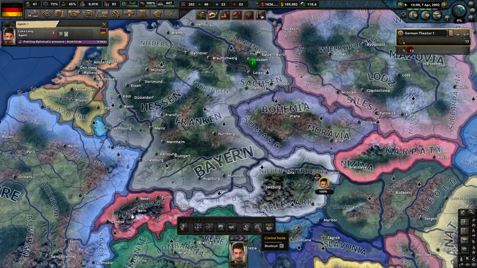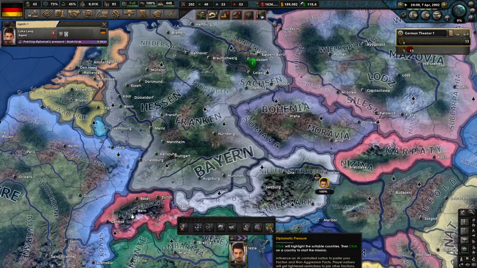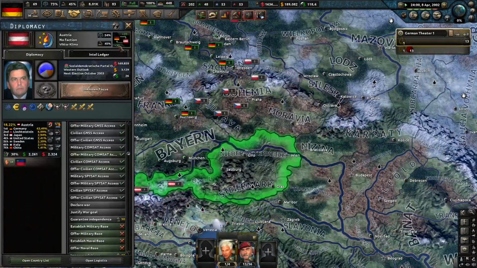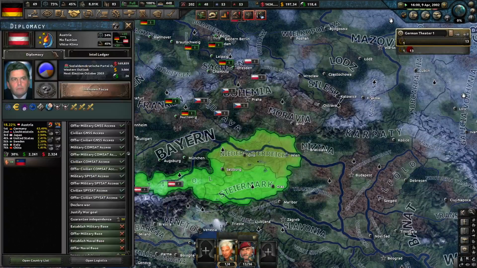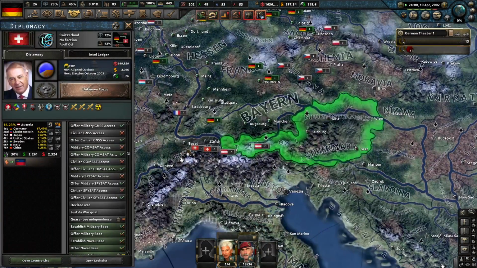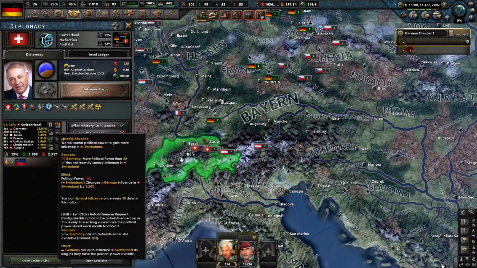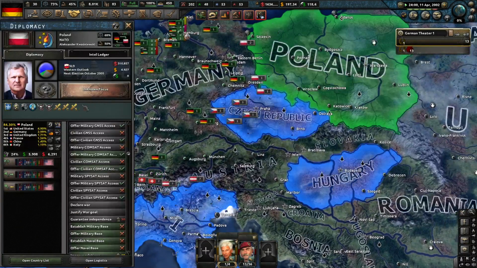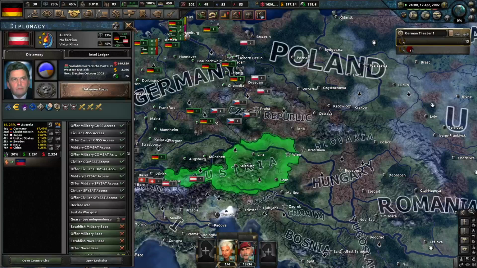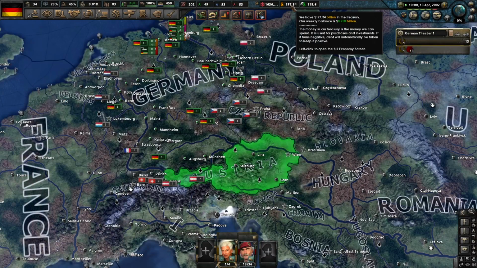Let's see. Diplomatic pressure. We can spread more influence. It does seem like the time between influences is getting lower and lower. We are maintaining our money pretty well, I believe.